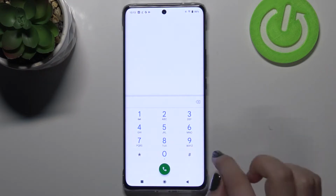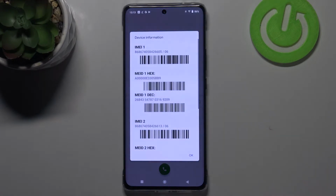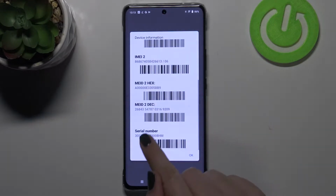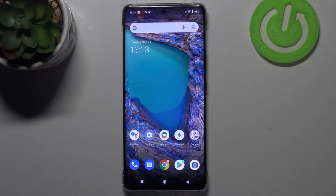Let's begin with opening the dialer and let's enter the code, which is *#06#. And as you can see, by this code we are provided with both IMEI numbers and also a serial number attached to this device. Let's tap on OK and let me show you another way to check those numbers if for some reason the secret code won't work.